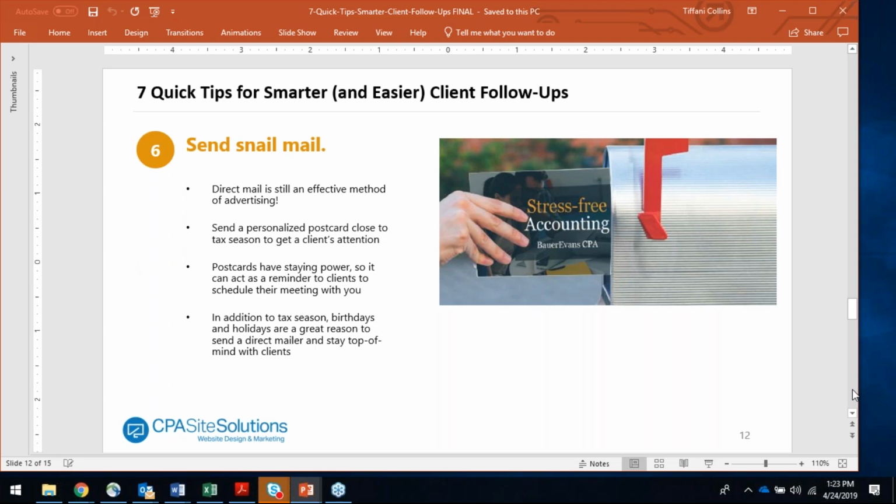And this is a great thing to assign an admin for sure, but it's also a good thing to do in front of the TV when you need a mindless task. And you make those cards again for the following December. Seal them up, pop them in the mail. This year's have gone out, and next year's are already in the tickler for next year, right? Because the birthday never changes, so you just keep doing this.